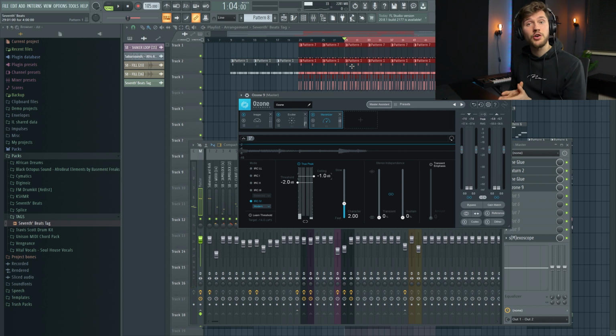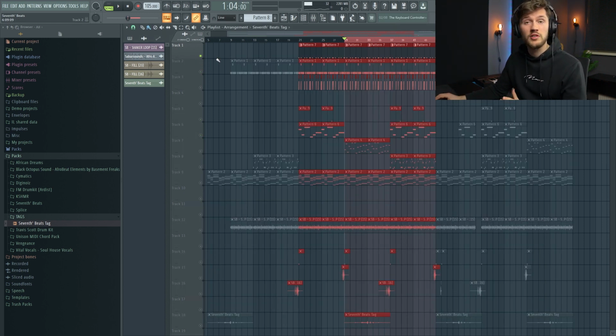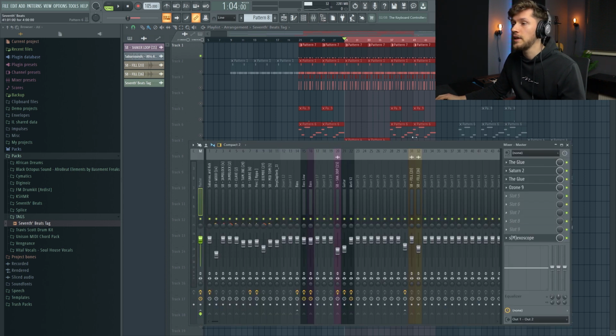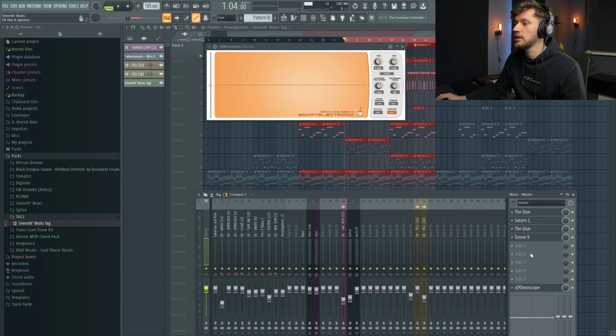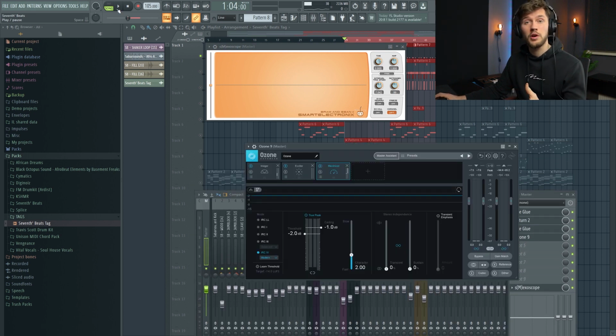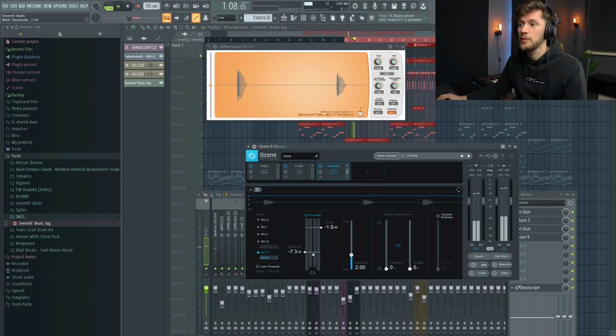And we're going to make sure our kick hits the -1 dB. So first just disable your kick, and then we will use this one because I think it visualizes our kick waveform better. And we're going to make sure it hits 0 or it hits -1.